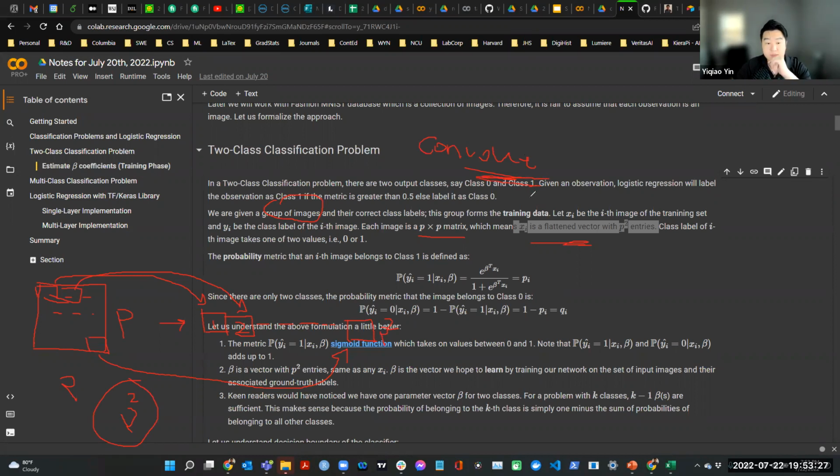Otherwise, it won't make any sense. So convolution only applies to image data. Yes. Otherwise you're going to be able to get the code to work, but it's not going to make any sense. And classification applies to any data that's predicting categories. Got it.